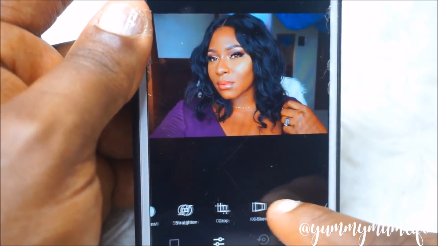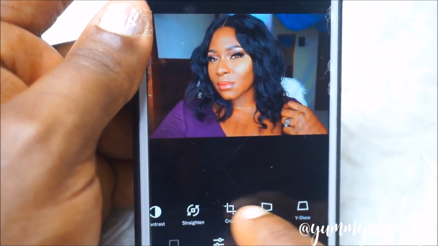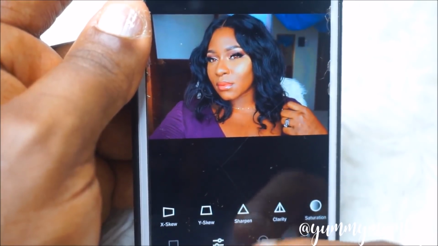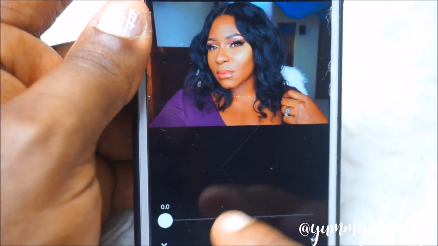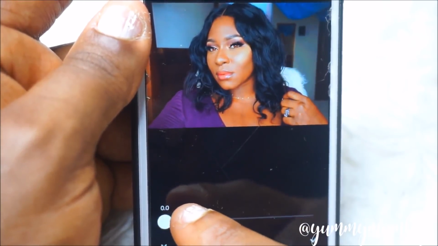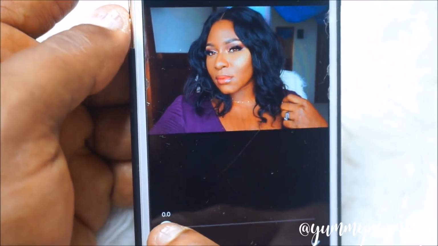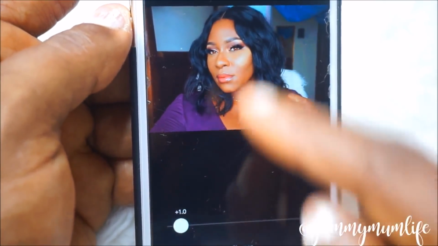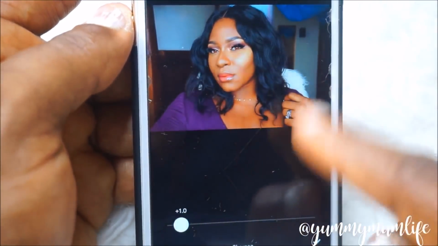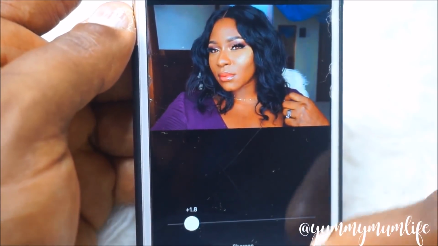So now I don't use straighten, I don't use crop, except you need to crop. I don't use all this XQ, YSQ, I don't use them. When I'm editing makeup pictures, I might sharpen, but I don't go all the way with sharpen because I want my skin to look soft. So I'm not going to sharpen this picture so much, just a bit, just to bring out like the outline of my hair and my body and my hand and all that. So I will increase it to maybe 1.8.